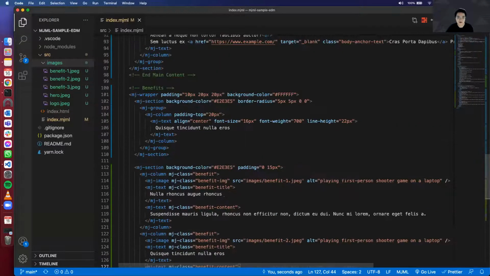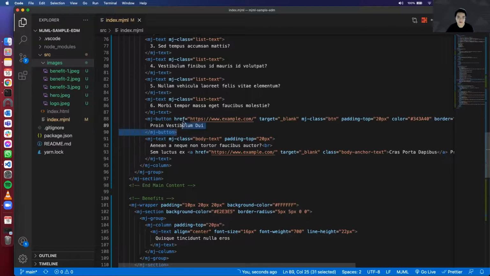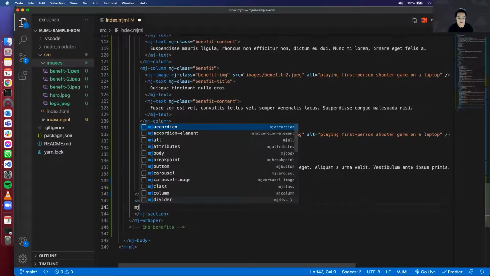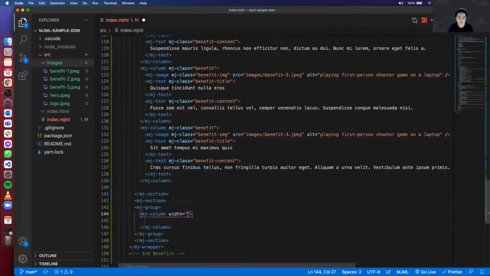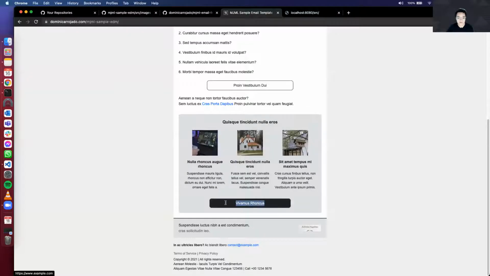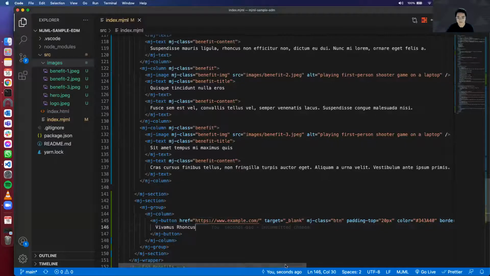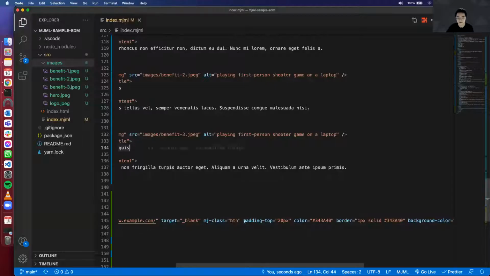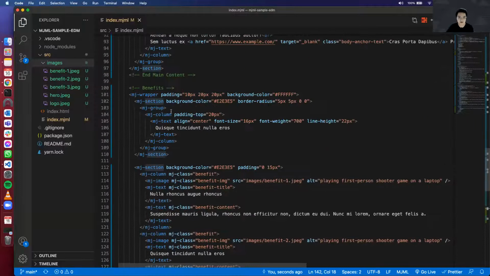So remember, we already created a class for the button over here. Let's just use that as well. So it should be another section. Then we need to use the group, column, and finally the button. This has a different text, and remember, this also has a different style. Let's first have the background color of the section.